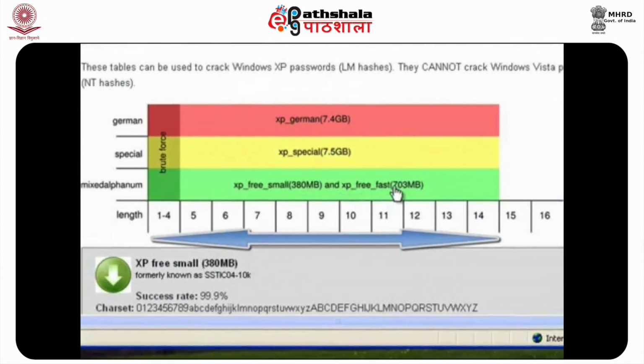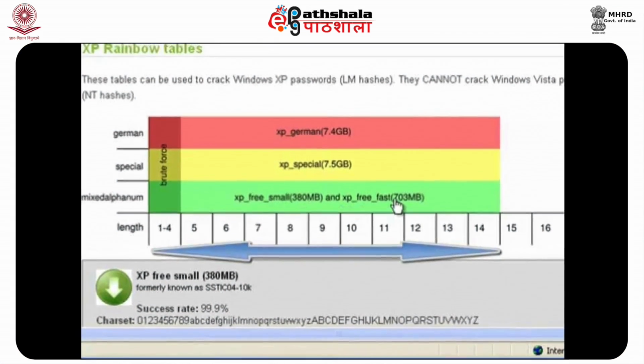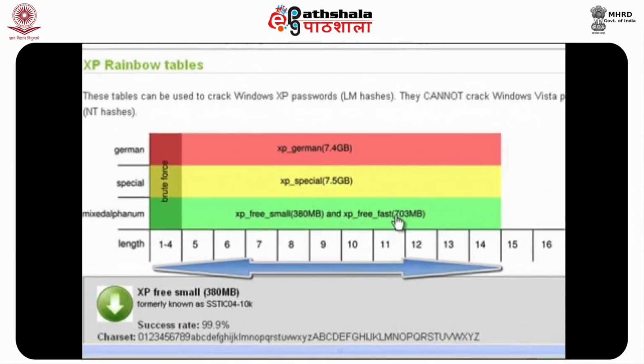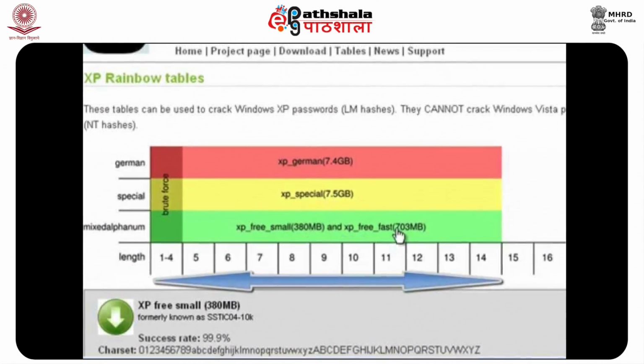The next is rainbow table attacks. In rainbow table attacks, the hacker uses a rainbow table, which is a list of pre-computed hash values of the encrypted passwords. A rainbow table contains a connection between a hash value and its corresponding password. By having this connection pre-calculated for all possible hash values, a quick search through the tables for the desired hash value can reveal the password.